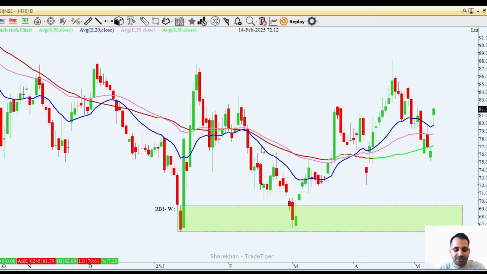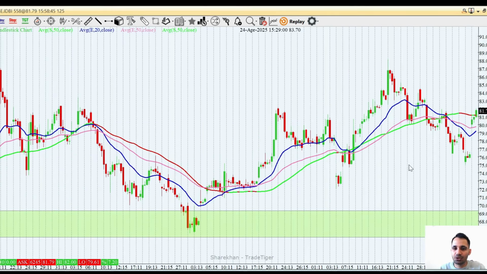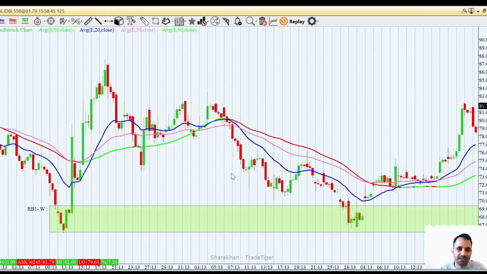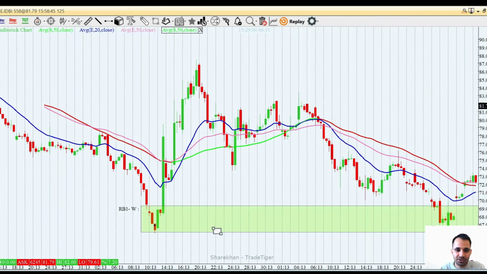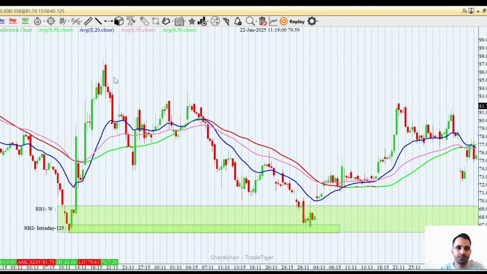And then finally we go to the execution time frame. For this one, I'll go to the 125-minute or 75-minute time frame to see whether I have an execution coinciding with or nearby my location. And if I come back, I can see I have a very good execution on the 125-minute time frame. And you can also see as the price entered this zone, it gave a very nice return of roughly 24%, which is quite nice. So this is how you find your entry and exit using multiple time frame analysis.